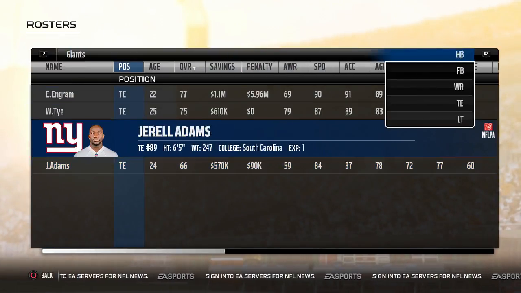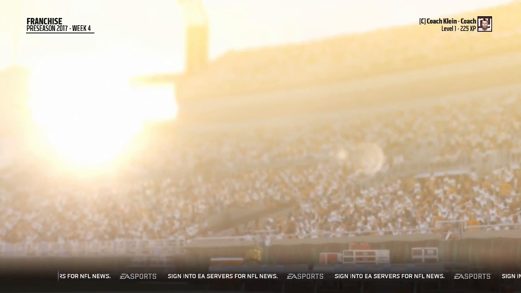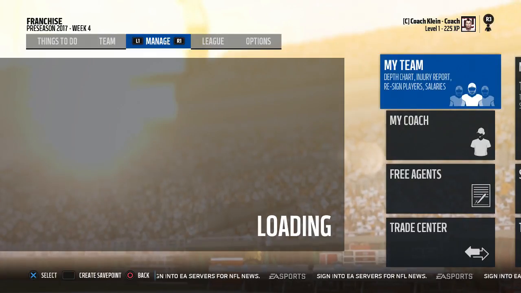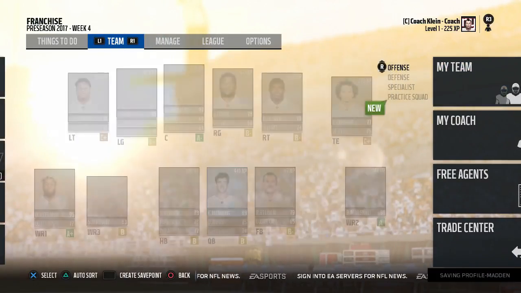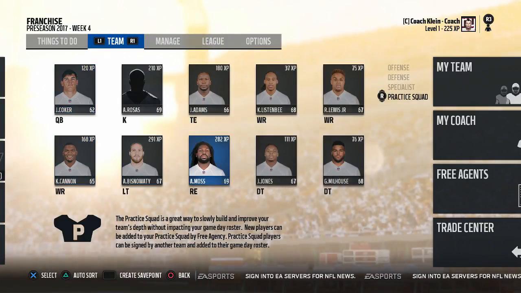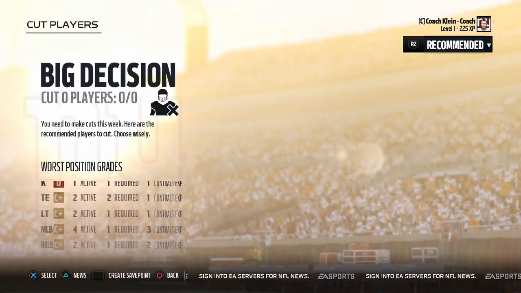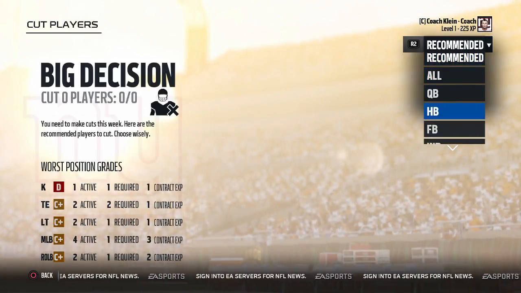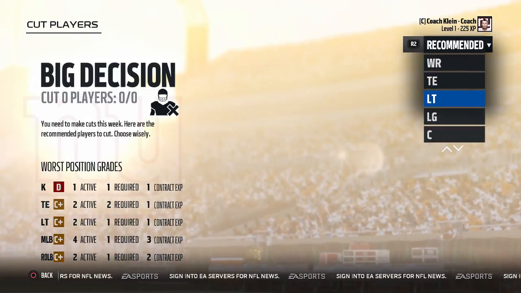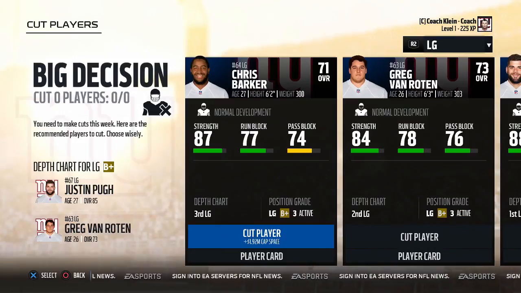Let's see our squad now after that, because it could be full. It could be actually close to full. Let's see how many slots are left open. Is there any? And they're all filled up. So I think we're good. We gotta cut one more player actually. So there are no recommended cuts here at all for this team, but is there anything we could find to sneak a cut? Left guard, you have Barker, Van Roten, and so on. So we could maybe just cut Barker, to be honest. That just might be the better option.